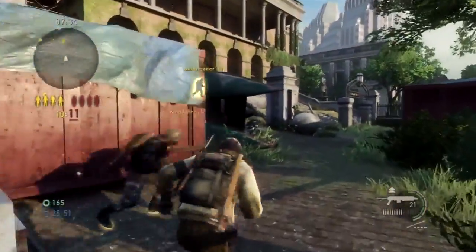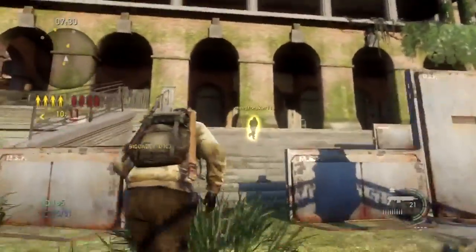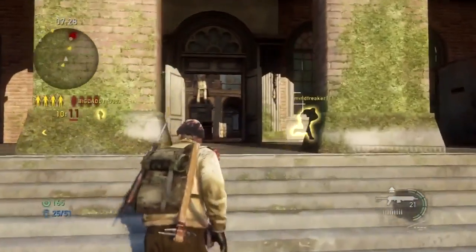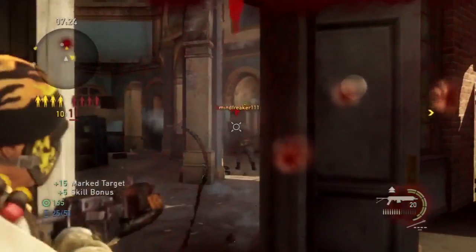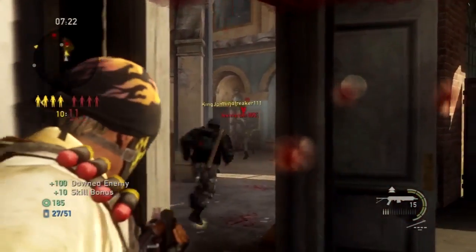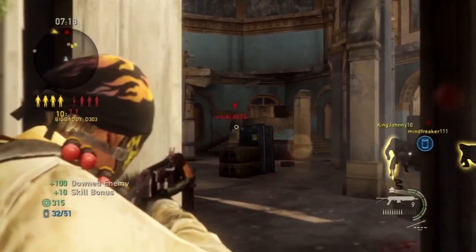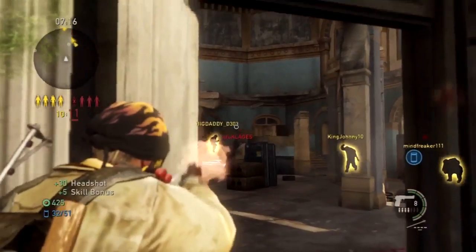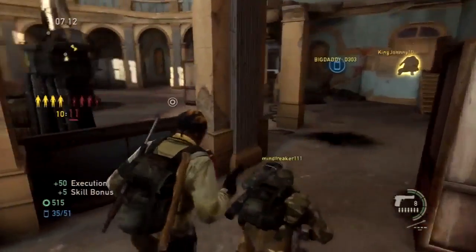So the class that I'm using in this match is one that I've really come to like as soon as they released all the new perks and weapons and all that stuff, because with the new update they've also cheapened a lot of the weapons. They're now cheaper to upgrade and stuff like that, so that has also changed the way you're going to be playing the multiplayer a little bit.